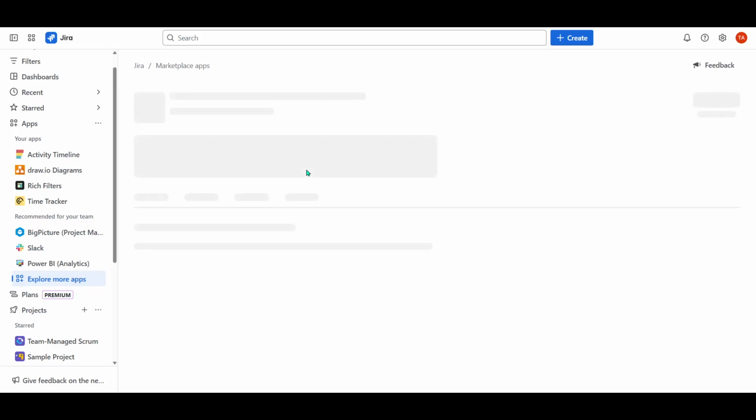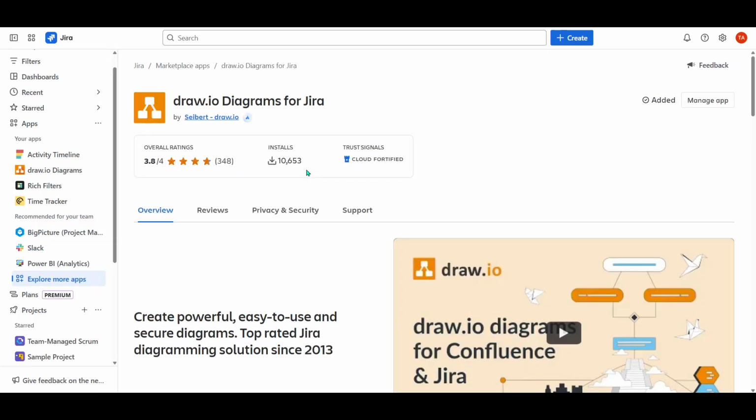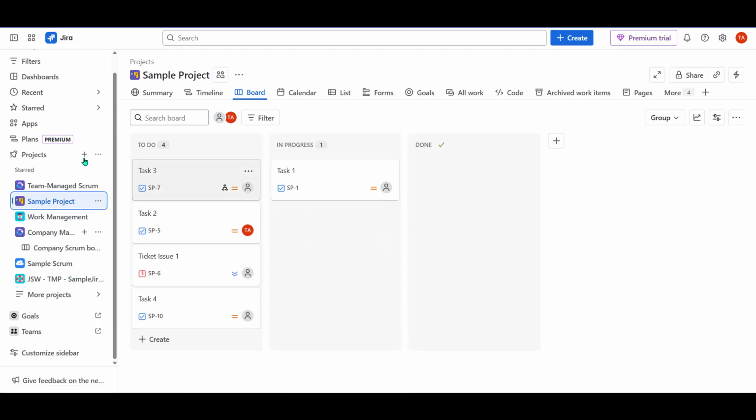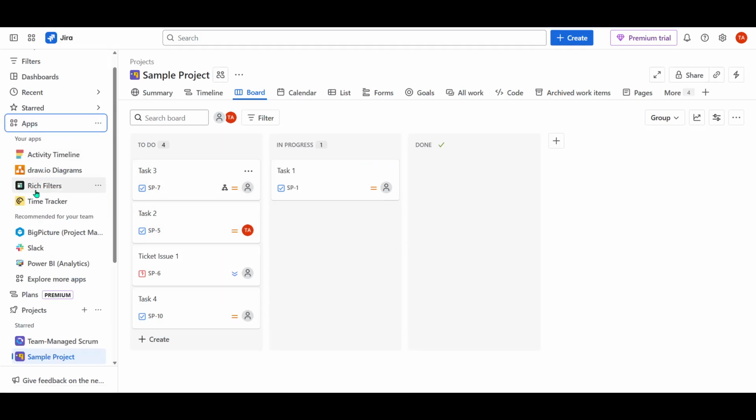It's always a good idea to get a sense of what the tool can offer and how other users have benefited from it. At the top right of this page, you'll see an option to install. Click on it. This will direct you towards the top right where you'll notice a button that says, Try for free. Select that and follow the connection instructions provided. These are straightforward, and with each click, you'll be guided through the process of connecting Draw.io to your Jira account. Once installation is complete, you'll find Draw.io nestled among your available apps on the left sidebar. Now you're ready to harness its full potential.